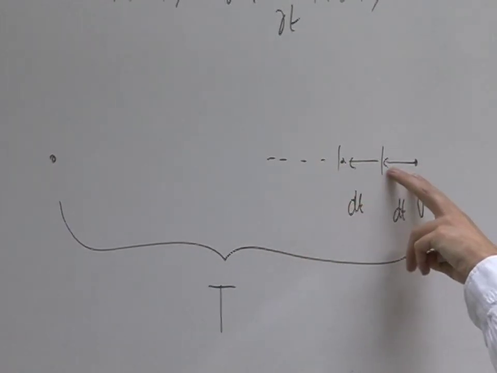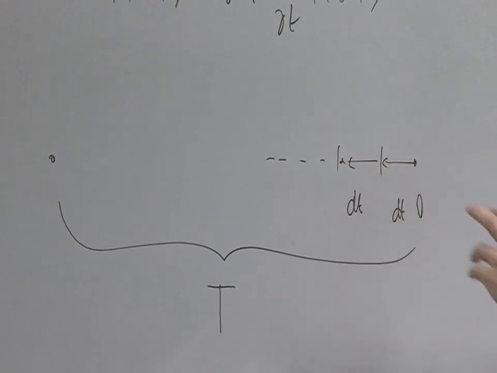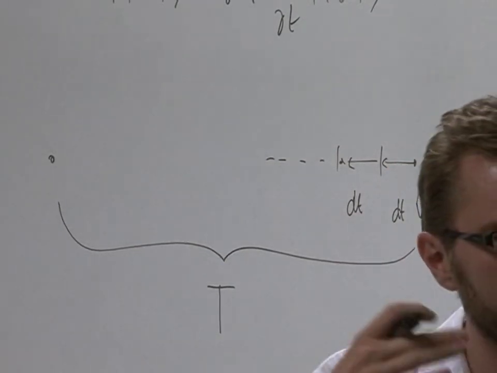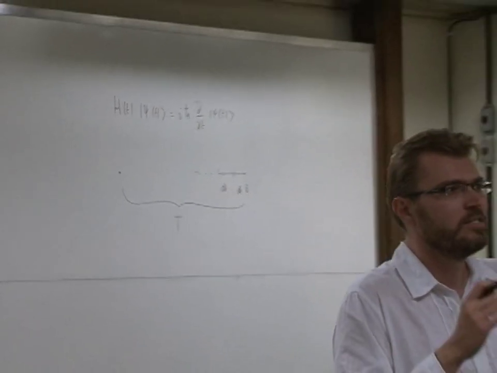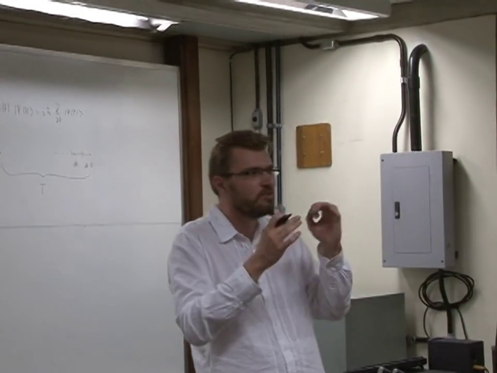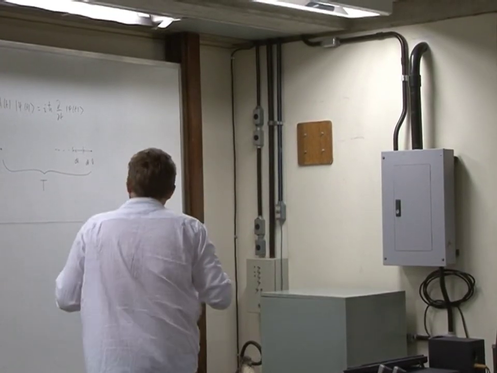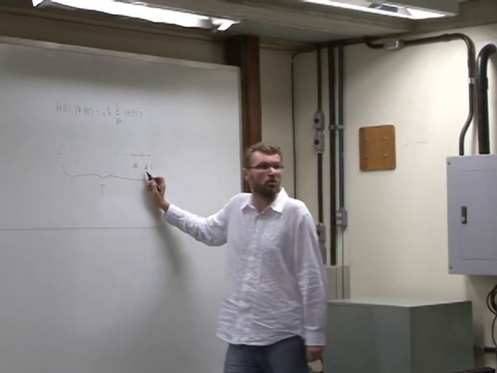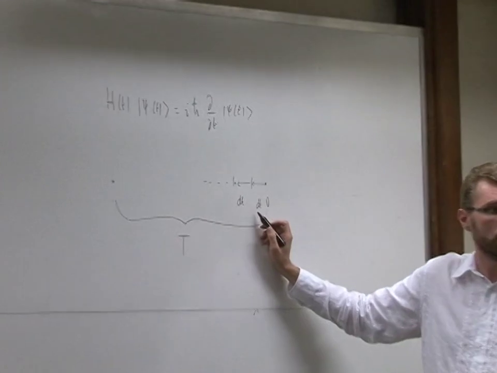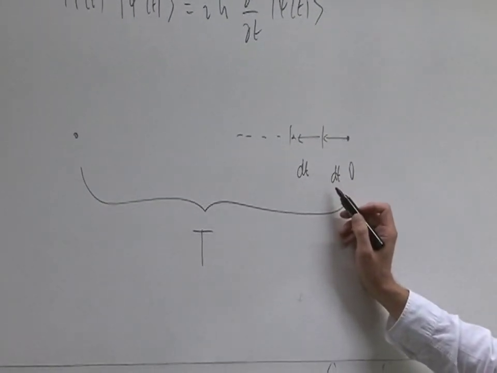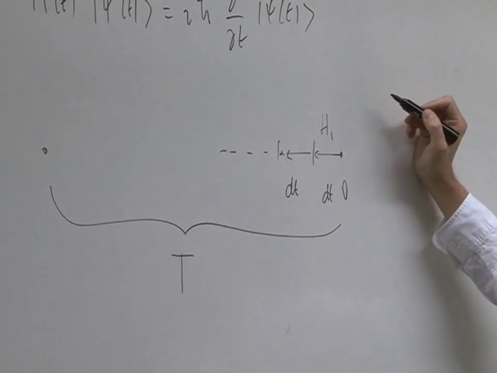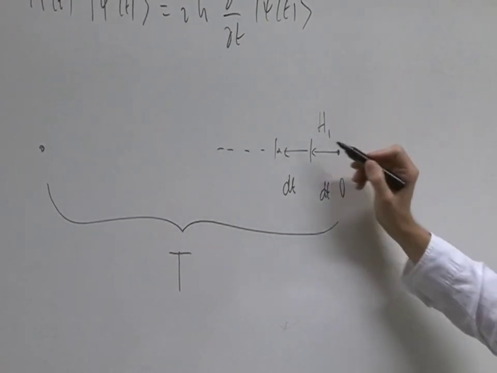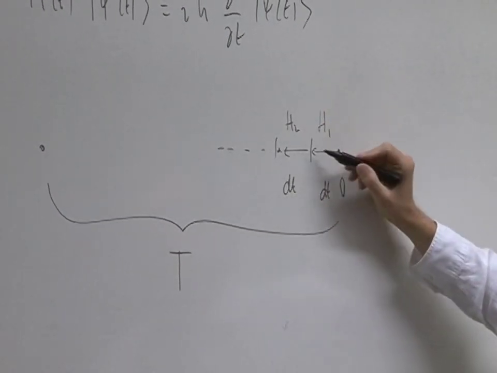They're small enough that you can say that the Hamiltonian is constant. So how small is small? Again, something that baffles mathematicians. Delta t goes to zero, it's infinitesimal, but not zero, and all sorts of nonsense like that. To a physicist, small just means small compared to the overall rate of the evolution of the system. So you can assume that the Hamiltonian here is some Hamiltonian, but it's constant during this first period. The next one is some other Hamiltonian, it changes, but it's constant.